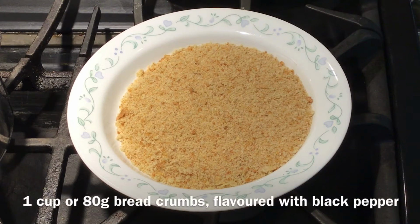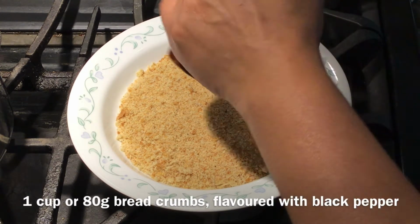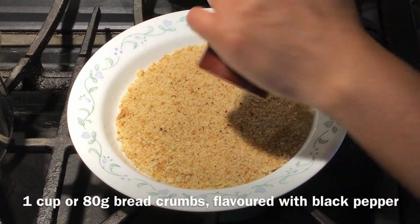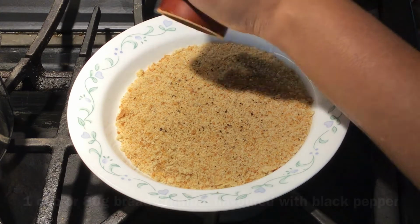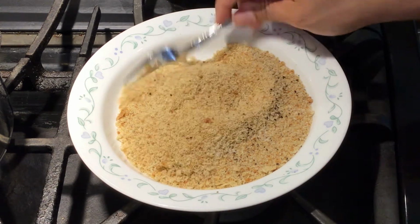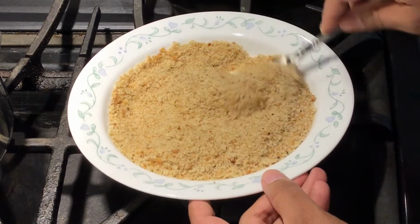Okay, let's get the breadcrumbs ready. For this I'm using 1 cup breadcrumbs, which is 80 grams, and today I had some homemade bread left over, so I just got that dried up, blended up. You can equally use the store-bought, that's not a problem at all, and I'm just flavoring it with some fresh black pepper and a little bit of salt, which is 1/8 teaspoon. Now mix it all up really well so the breadcrumbs are flavored well.